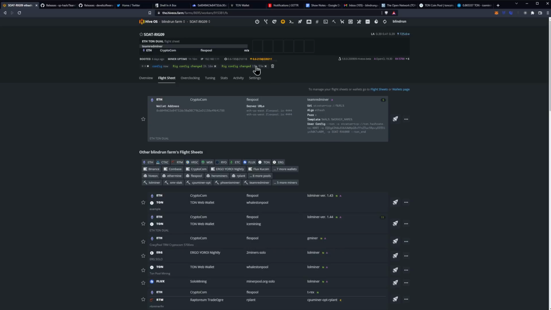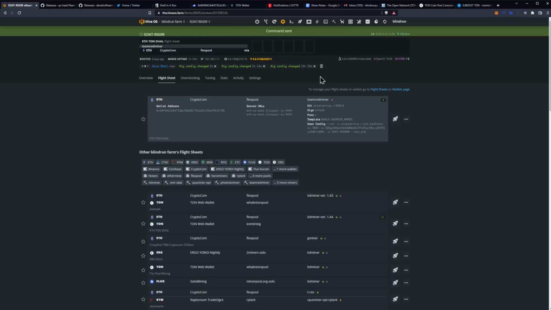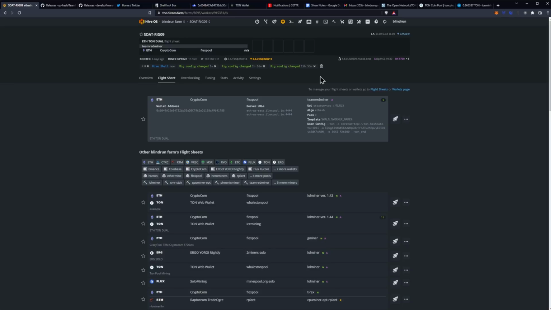But you're not really done here, because you see we're behind on images. So we need to update that image. The easiest, quickest way to update that image is just to get your Hive shell started, in my opinion. So you can go up here to the remote access and click Hive shell start. And then once it starts, we're gonna log in.